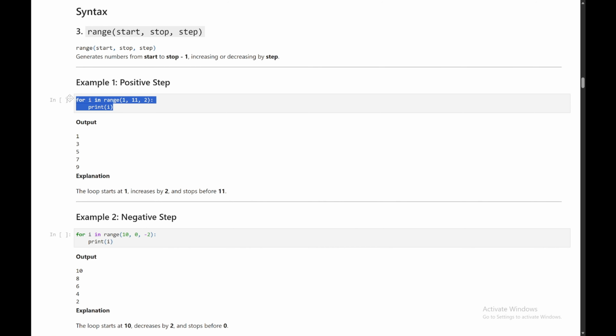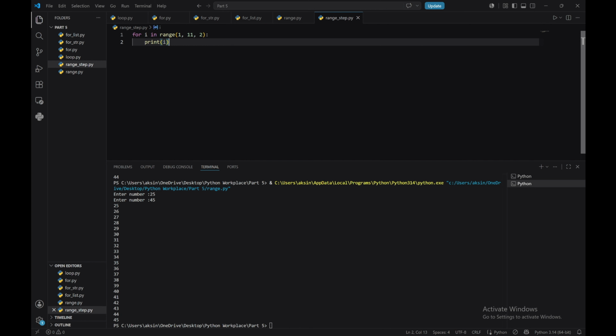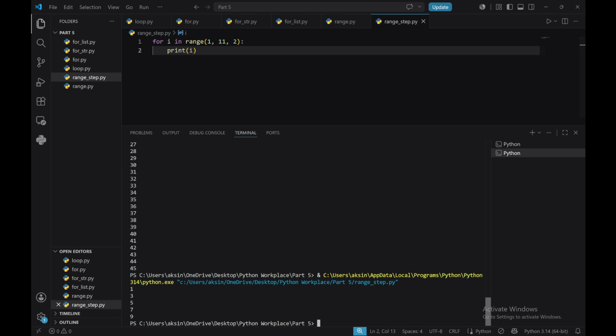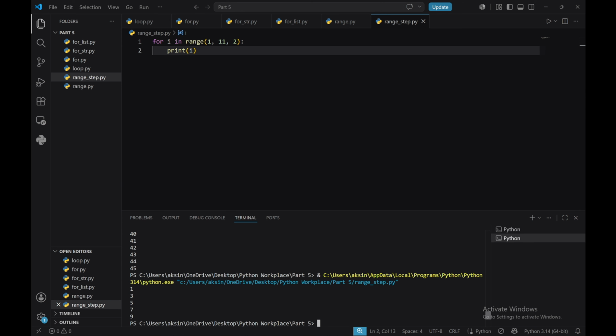We will take an example from here. As we can see how the range starts, if we run this code, it is going to run from 1 to 9. So let us understand how this actually works.